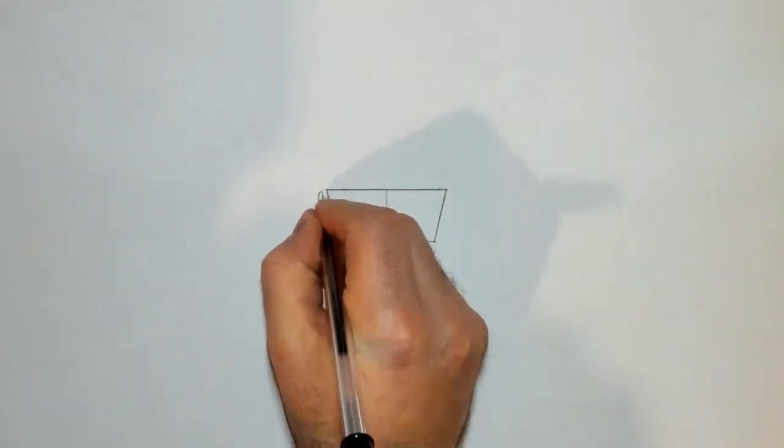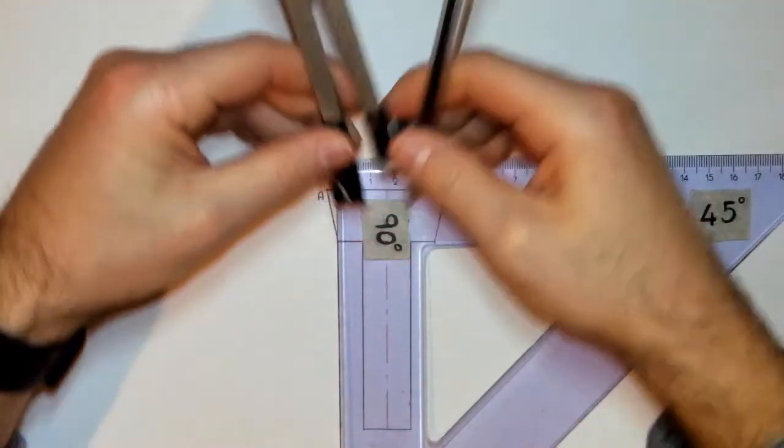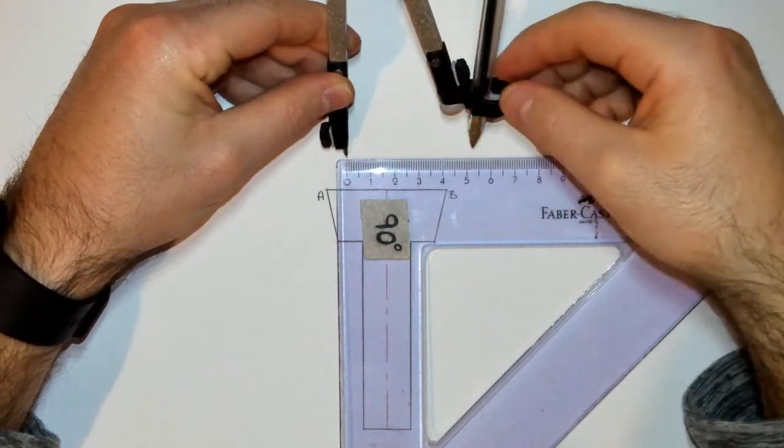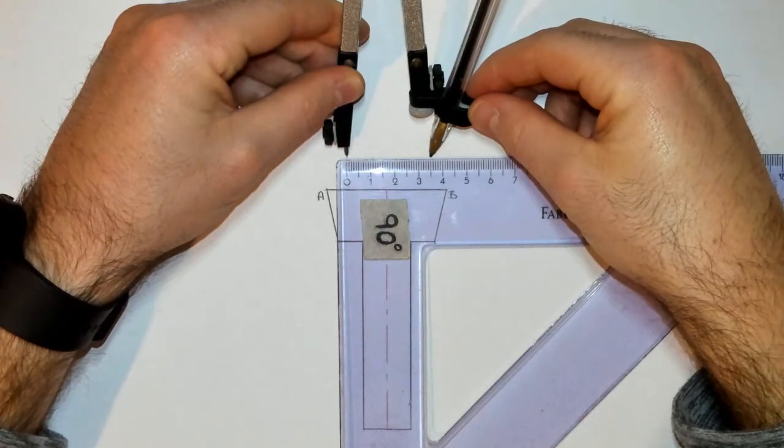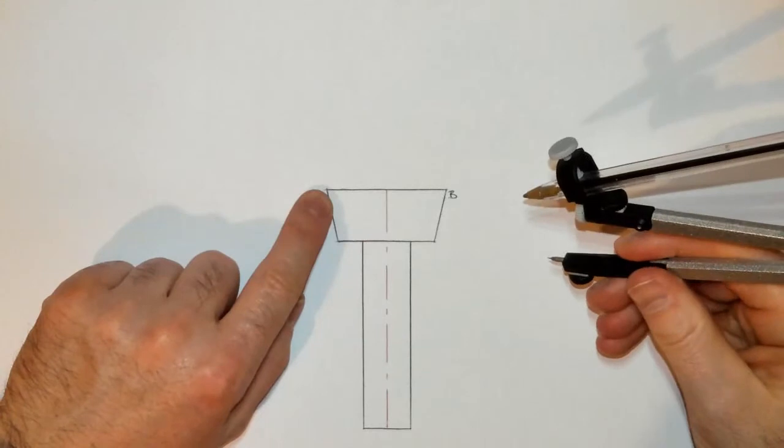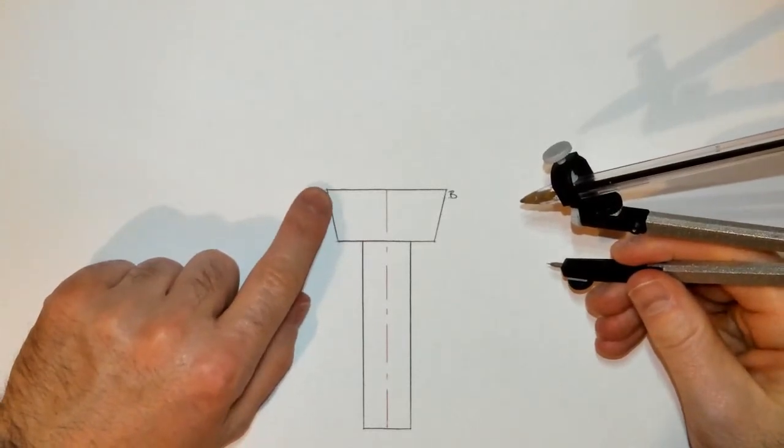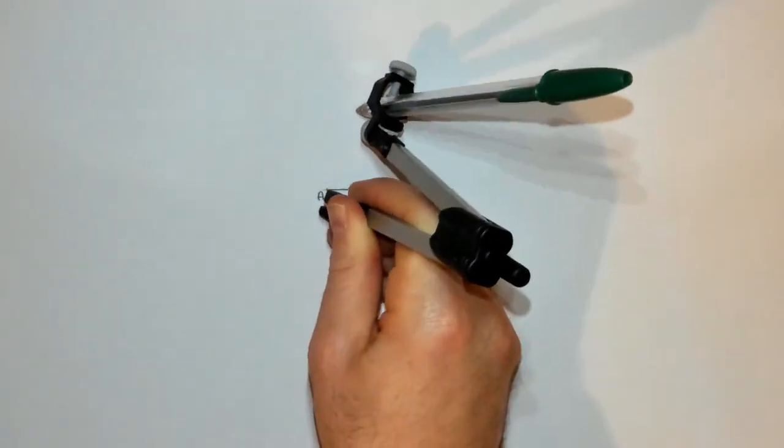So I will identify those points in my drawing. I have got point A, and I have also got point B, and I can identify the center in here. Simple construction. So what I am going to do is, the radius was 35, I am going to get that distance on my compass. Setting my compass to 35mm. Now, from A, I know the center of a circle has to be 35mm from A if it is to go through it, so from A I am going to swing an arc that is 35mm away from A. Somewhere along that arc right there is going to be the center of my circle.